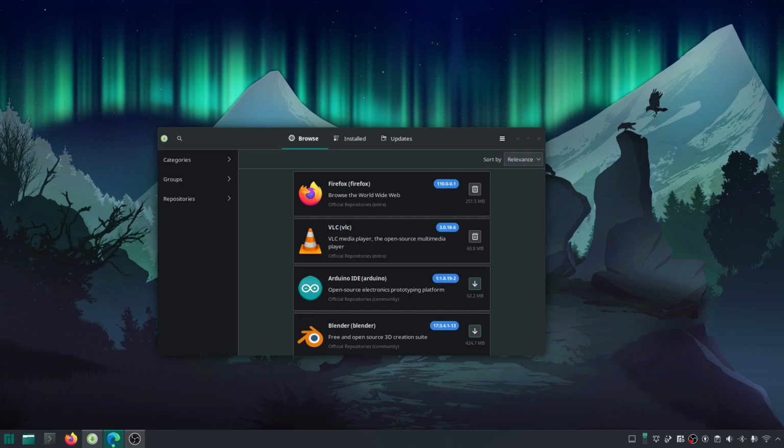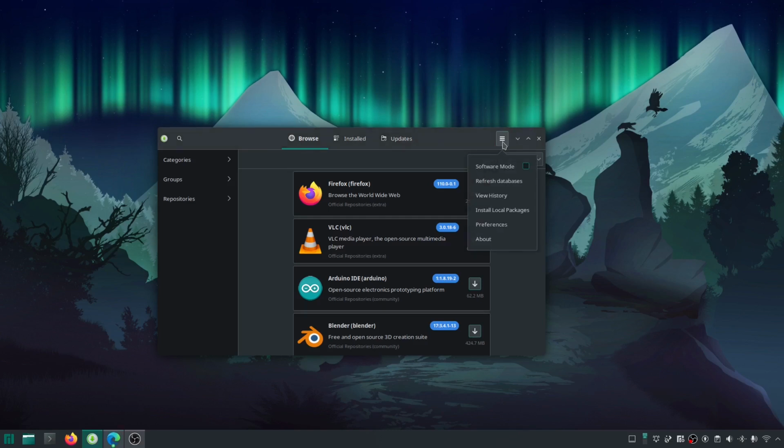So the next thing that we're going to do is, if you work with Microsoft Office documents a lot, you may find on Linux that you run into some compatibility issues or things don't display properly, and a lot of that stems from Microsoft fonts. So to install Microsoft fonts, there's a couple of things that you need to do. One is you need to enable the AUR.